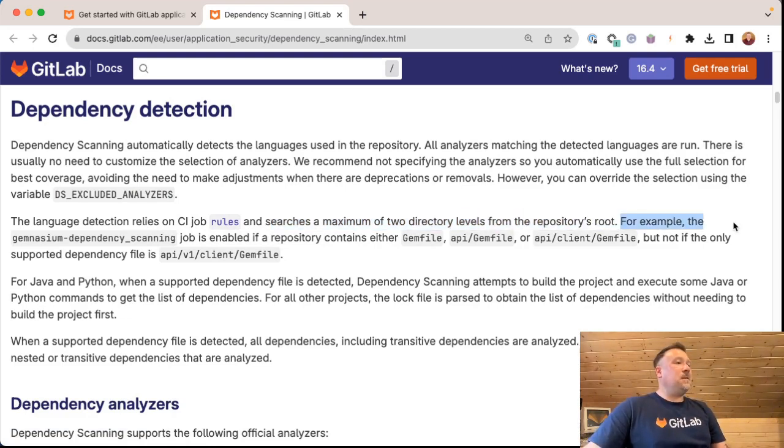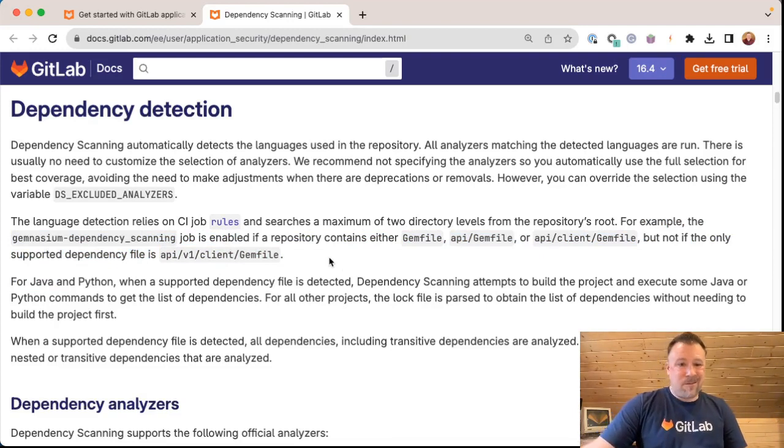root. For example, the Gymnasium dependency scanning job is enabled if a repository contains either gem file, API gem file, or API client gem file, but not if the only supported dependency is API v1 and client gem file.